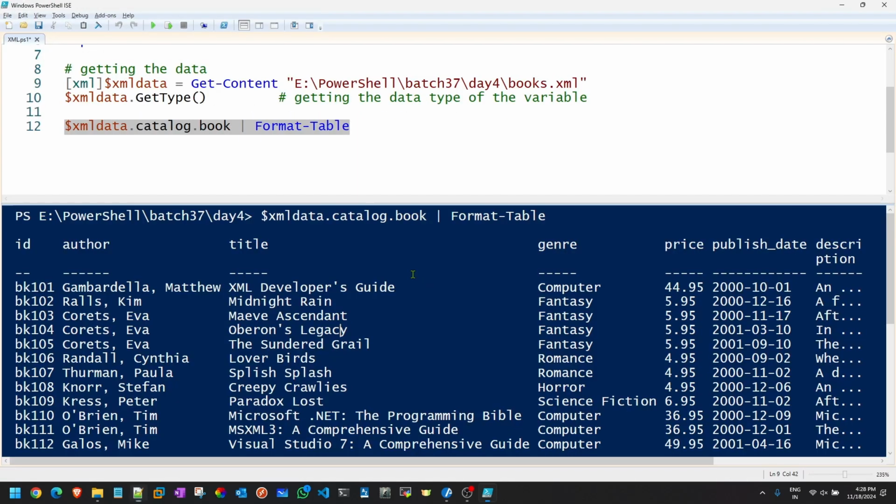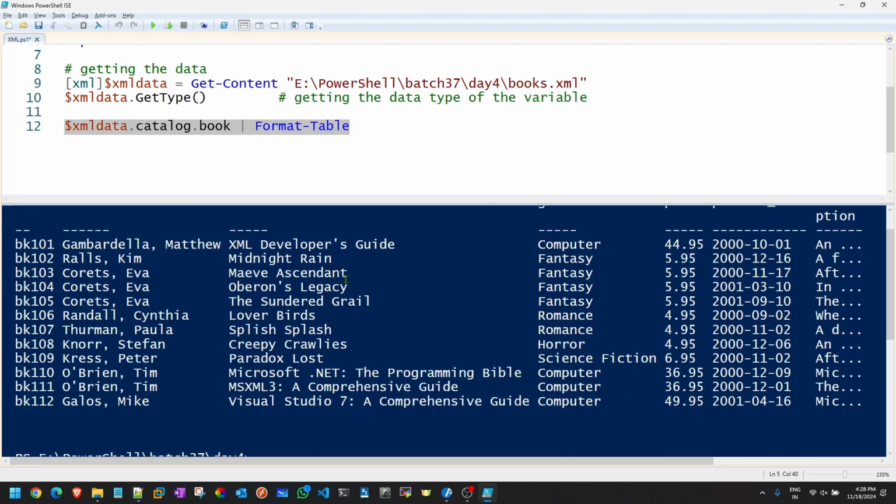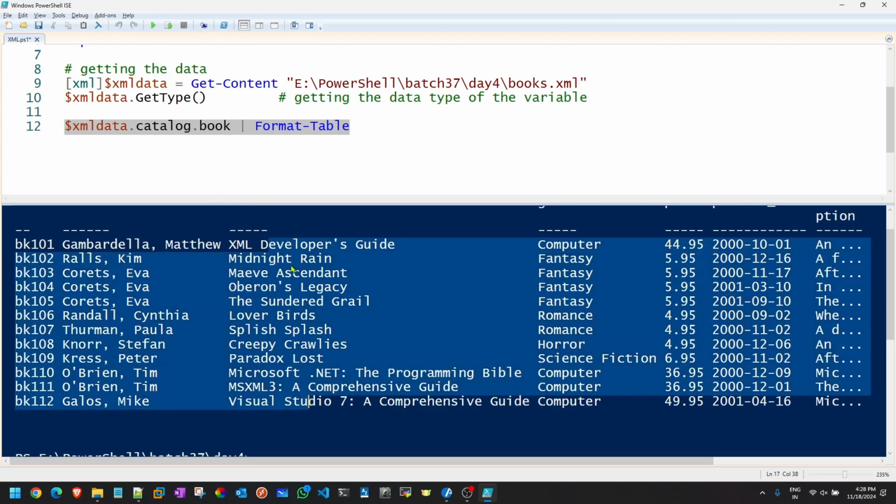But now using PowerShell, I have converted this entire data into a readable format over here. Make sense for everyone? This is what you call XML parsing, where you can convert the data from one format and then list the data according to your own requirement.